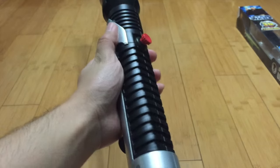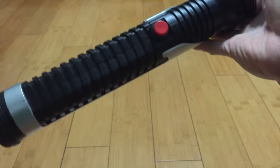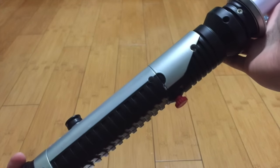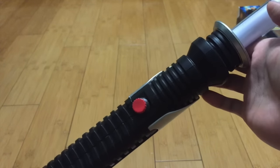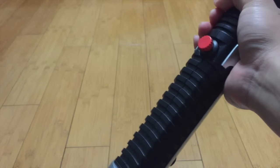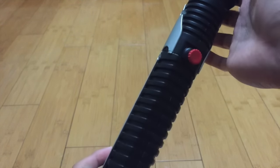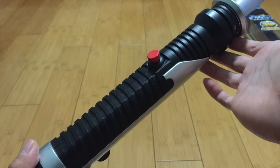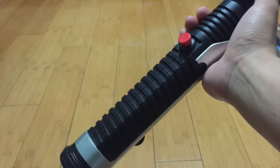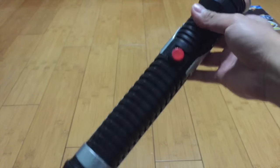Let's get into the hilt. This one is definitely really cool, and I think the comfort level is probably one of my favorites. The hilt is a bit thicker than I kind of expected. If you're a kid, that's just a slight downside — but if you have an adult hand, it's definitely fine. If you're a kid, it might be a little bit thick for you.